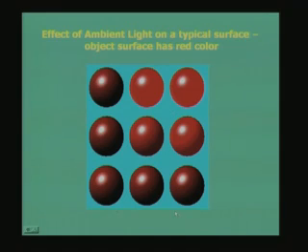Okay. So, ambient strength is increasing from left to right, and the ambient component of the light is increasing from top to bottom. I repeat again, as you go here, the ambient strength is increasing from left to right, but as you can see here, more ambient illumination is present towards the right than towards the left, and if you go from bottom to top, the ambient light itself is actually increasing.